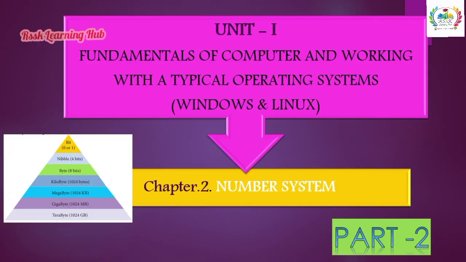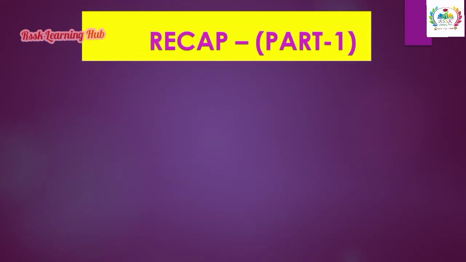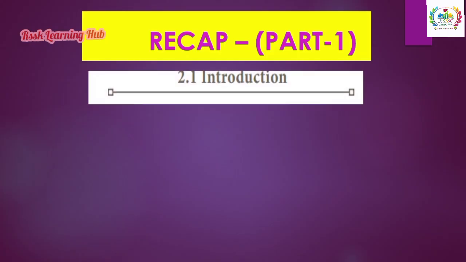Before going to part 2, let us make a small recall of your part 1 session under number system. What are the things learned so far? We saw what data is and how to represent your number system. Machine language is zeros and ones, represented as binary digits. If the digit is 4 bits, it is called a nibble. If it is 8 bits, it is called a byte. Similarly, word length refers to the number of bits processed by a computer CPU.